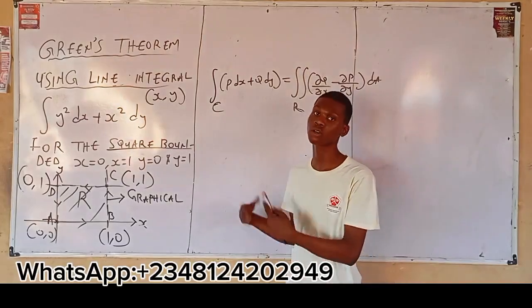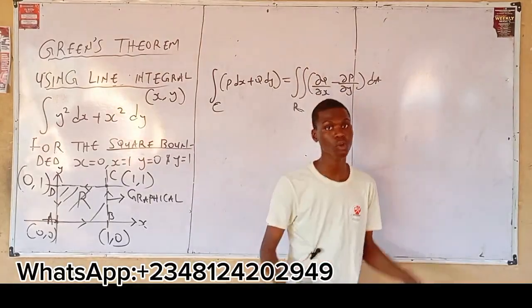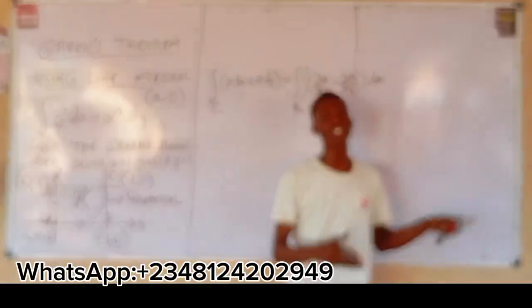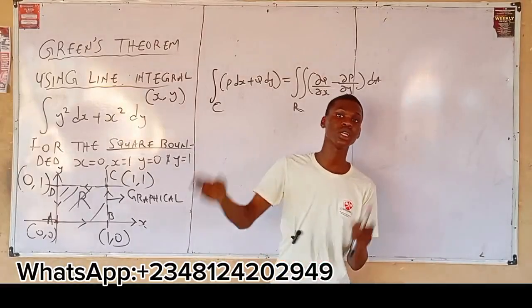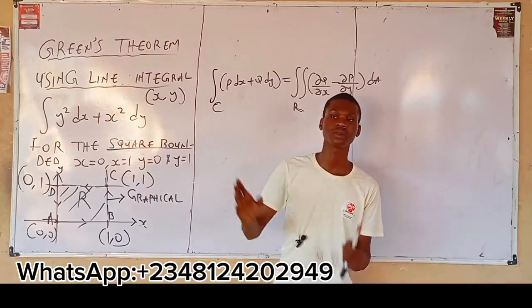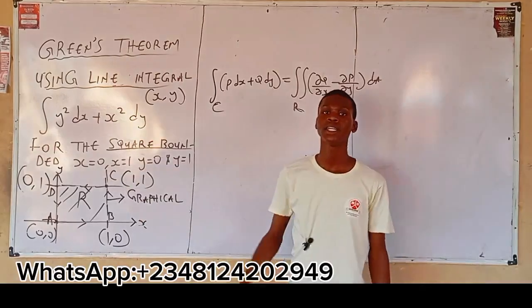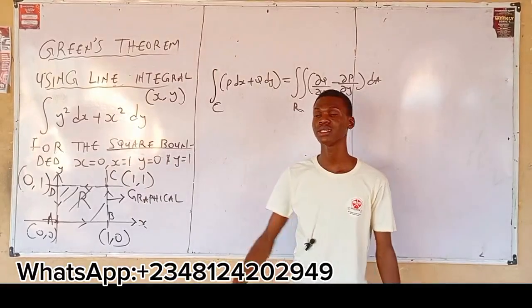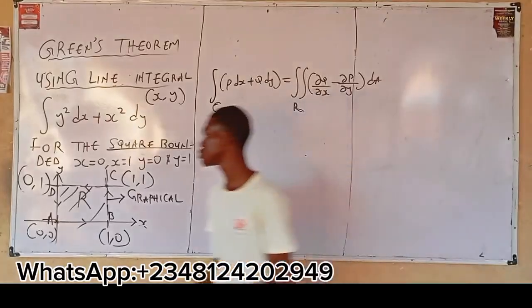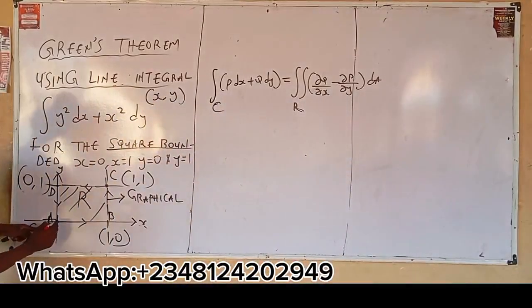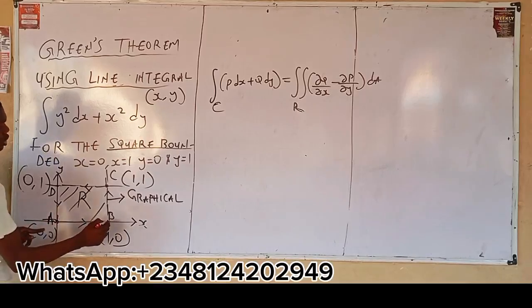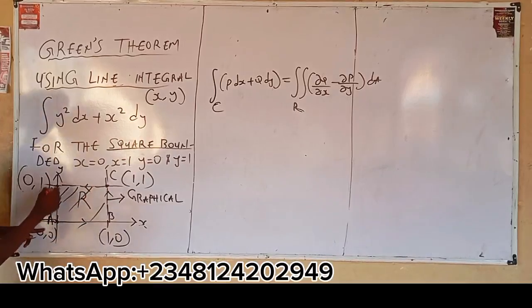So moving in counterclockwise does not mean you cannot move in clockwise. You can actually move. What will change is your sign convention. But the common movement you always see is what? Counterclockwise. So that's why we are adopting that idea. Then we are moving in counterclockwise direction, as in our work log. So let's say this is my origin. So I'm moving like this: A to B, B to C, C to D, and D to A.